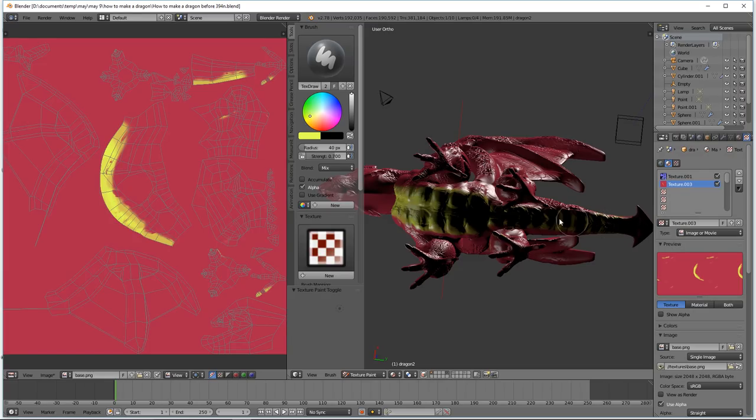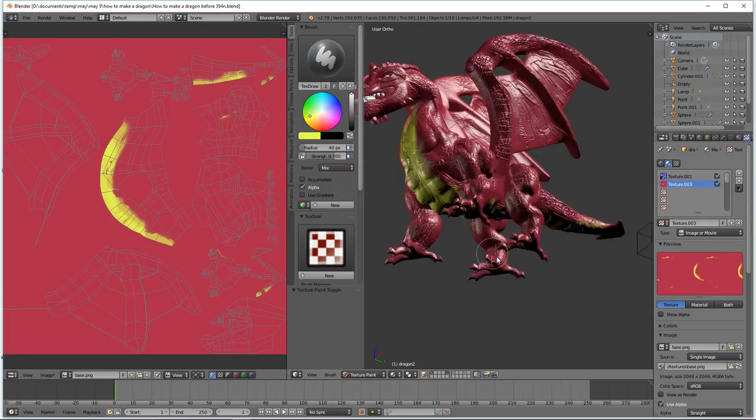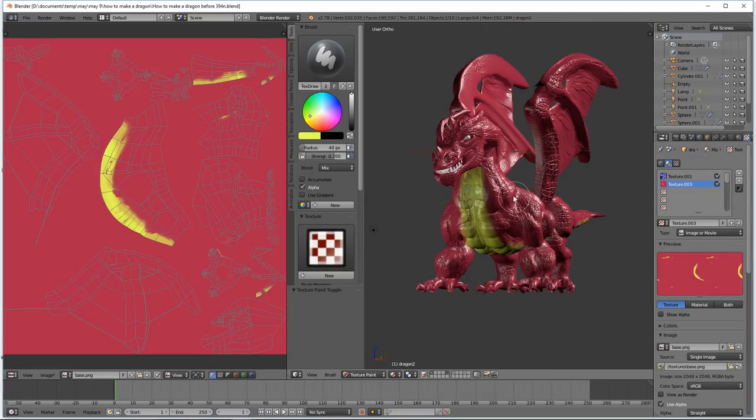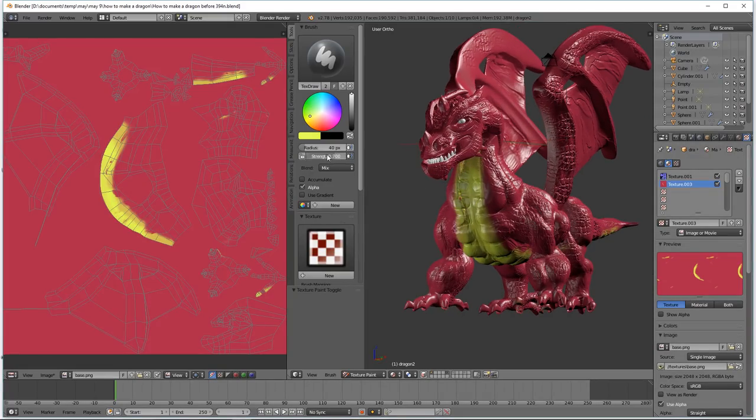You can choose to have your lights differently. I have to tell myself that I'm doing a tutorial here. So, yeah, the lights are fine for me. What I'm doing now is I just lowered down the strength of the brush so I could blend this in more right here.